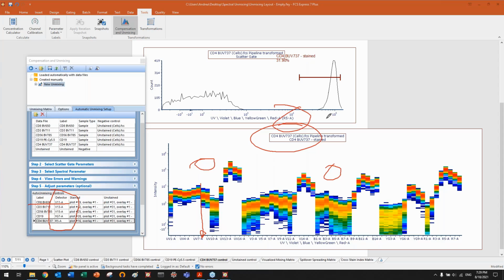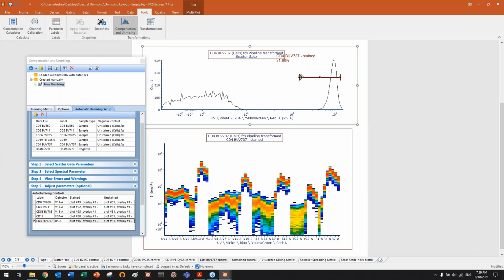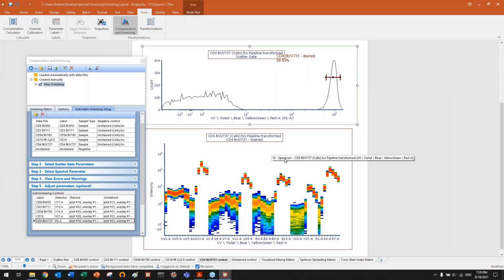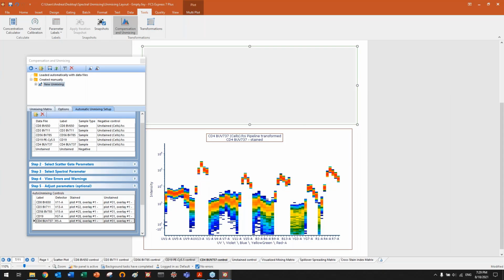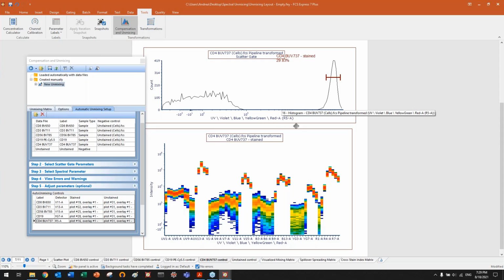I usually suggest doing this before reviewing all the pages, because when you do this, FCS Express recreates the histogram, at least in this version, so you might need to go back and readjust the other markers. So just do it at the beginning. Anyway, this is a way in which you can change the brightest channel that you want to use to define the positive population.